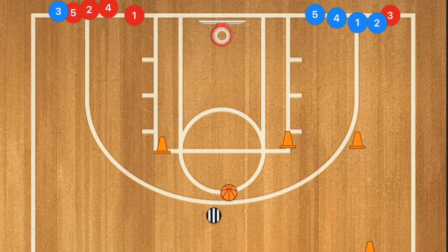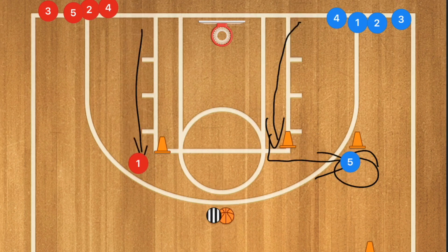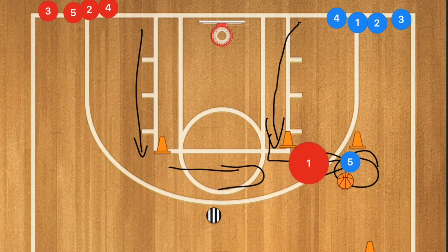We could even start working on our actual footwork out on the perimeter. For example, here, what we can have is player 5, he's going to be running up to the pylon, and player 1 will be doing the exact same thing. We would then have player 5 backpedal out towards this pylon over here, and that is when we would have player 5 receive that ball. Meanwhile, player 1 is going to be sprinting across trying to stop player 5. Player 5 would then loop around that pylon and try to attack the basket.